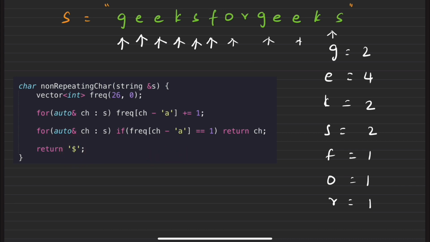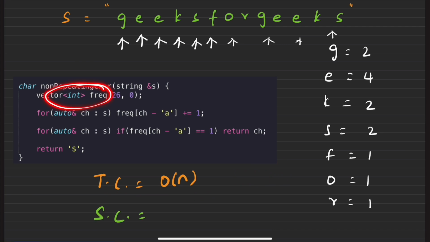Now let's see how we optimized it. What will be the time complexity for this approach? Here we are running two individual for loops. For this, the time complexity will be O of n, and again for this, the time complexity will be O of n. So the overall time complexity will be O of n, which is very, very optimized compared to O of n square, right? And what will be the space complexity for this?